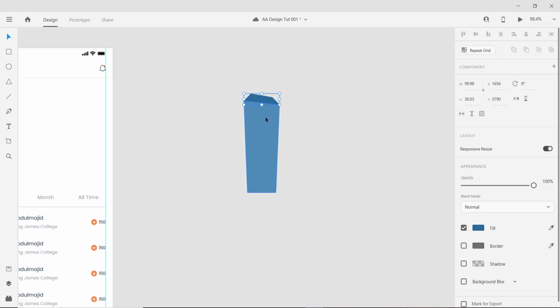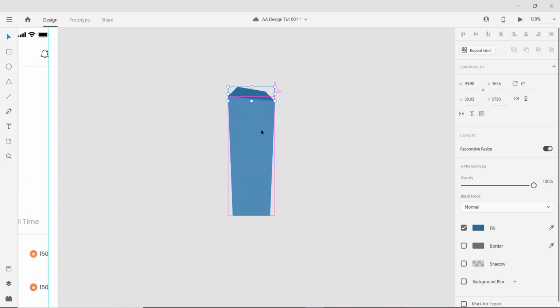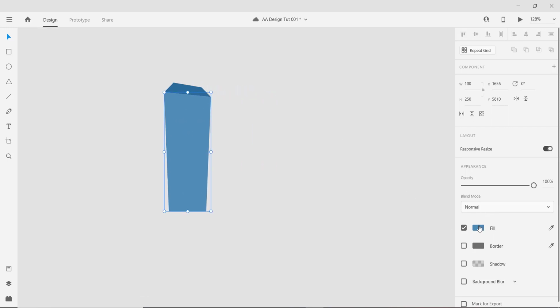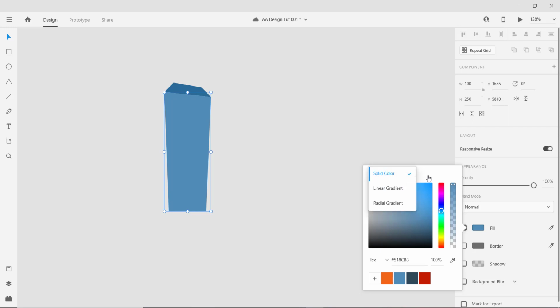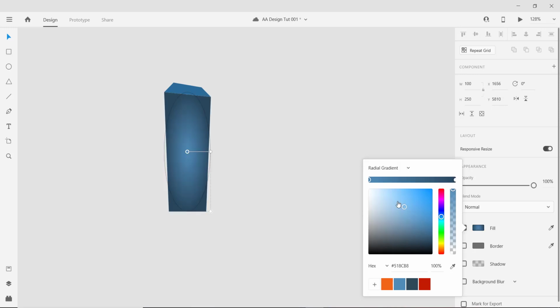Let's give it a gradient color, just to make it a little bit nicer. You click on this distorted rectangle, click on the fill color, come to solid, and click on radial gradient. I want to give it a circular gradient.